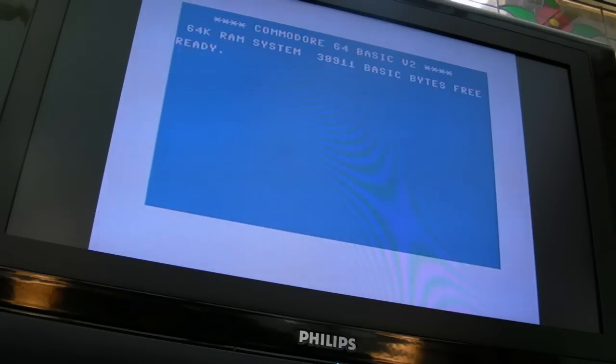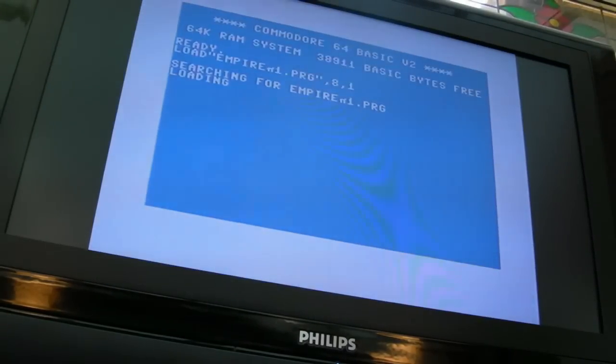Let's now get a game cart in. Let me put the Kung Fu Flash in, if anything. Empire Strikes Back. Is that working? Or do we have another fault? We may have another fault here, because that's not doing anything, is it? Could be one of the CIAs balked. Switch it on again.